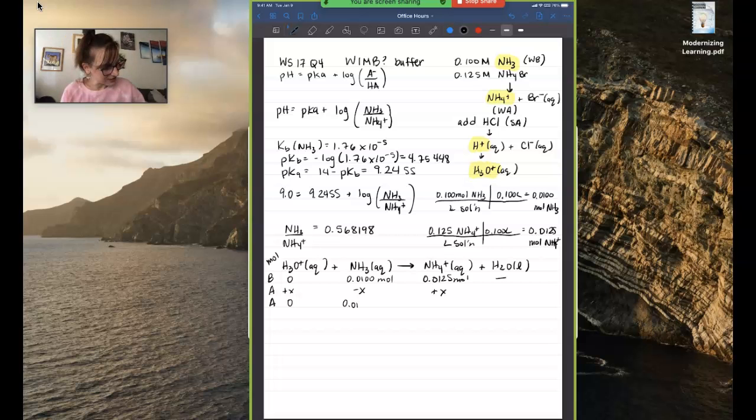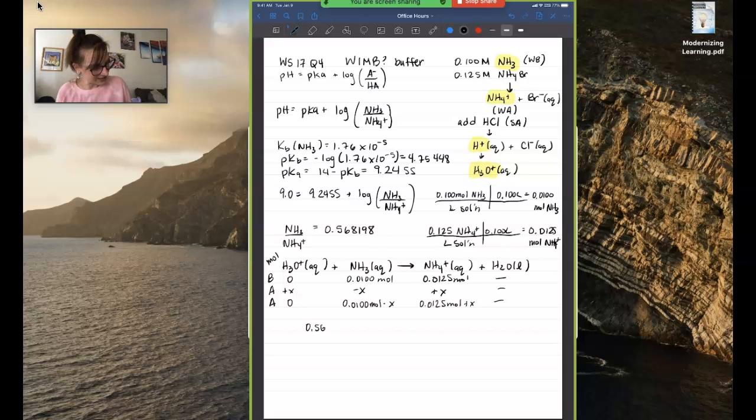But what we'll notice is that the original amount of ammonia is going to decrease because it's reacted, and the original amount of ammonium will increase because we've produced more ammonium in solution due to this reaction. Okay, so the ratios have changed. We already know what the ratio needs to be. Remember, we're trying to figure out how much we're adding of this. That x is right there, so we need to solve for x. We already know what the ratio should be of base to acid to get us to pH 9. So we're going to use that number right now.